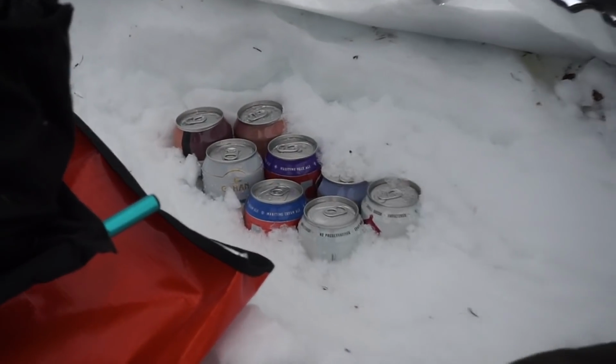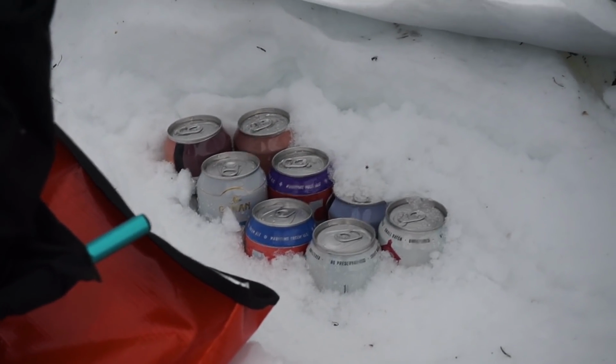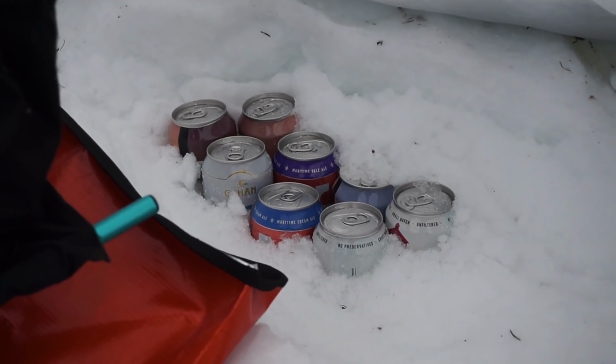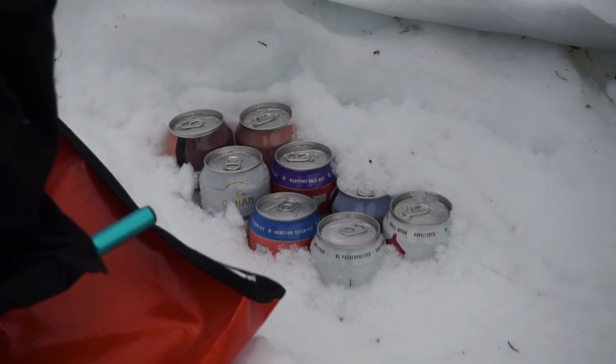How many people have an indoor fridge when they go camping? I know that Josh Gammon guy is not smart enough to do this. He'd be bringing ice packs and stuff.